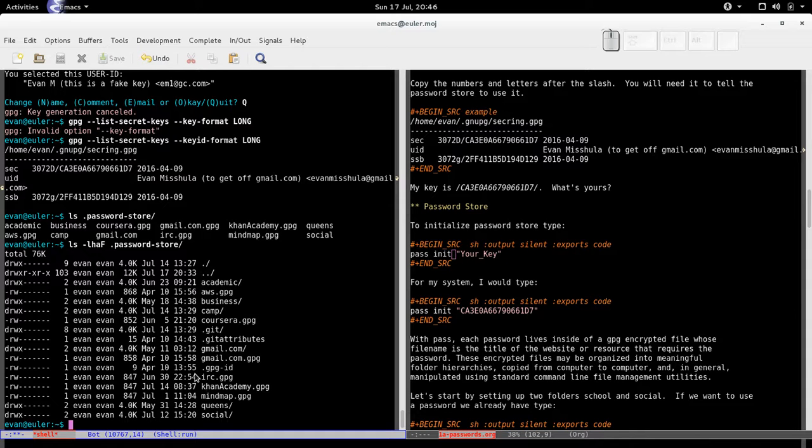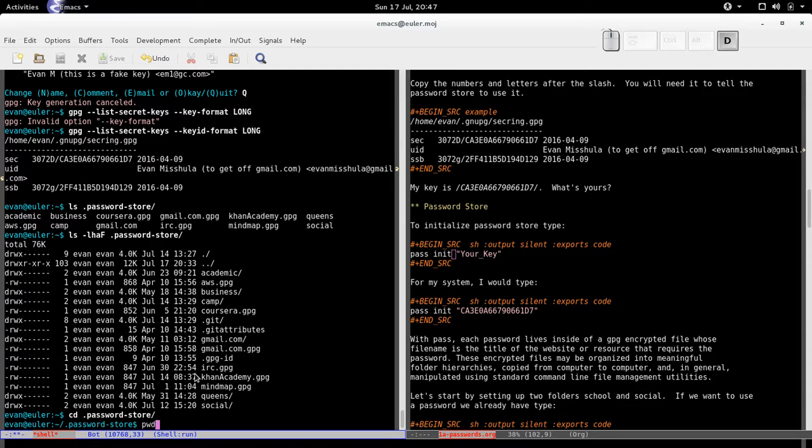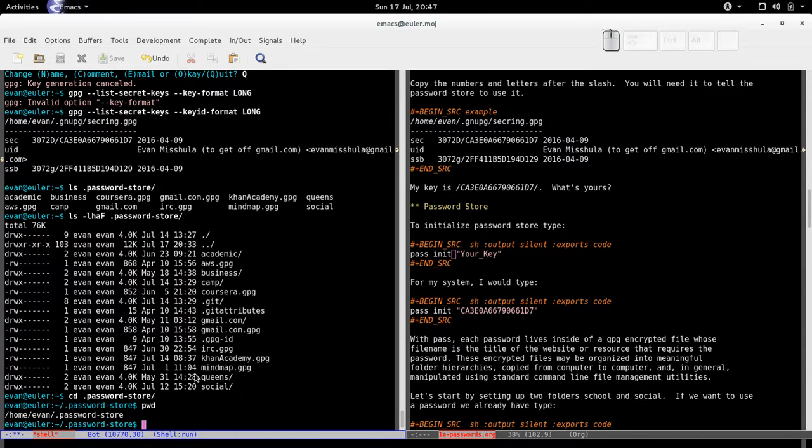Now, what happens if I try cat on my AWS password? So let's cd into the password store. Even though it's hidden, you can still cd into it, right? If I do present working directory, there I am.